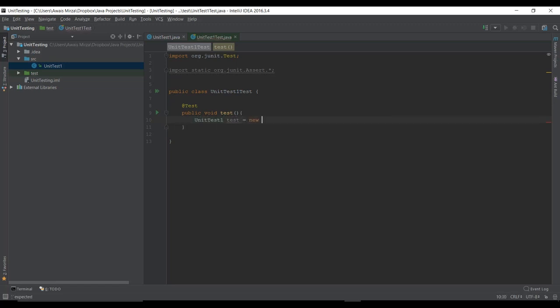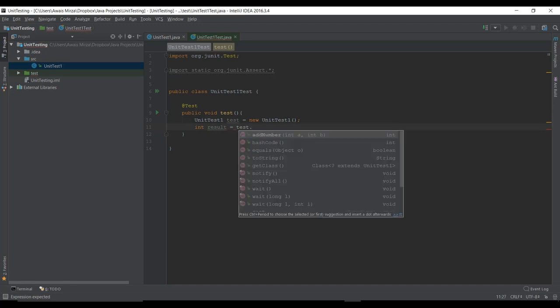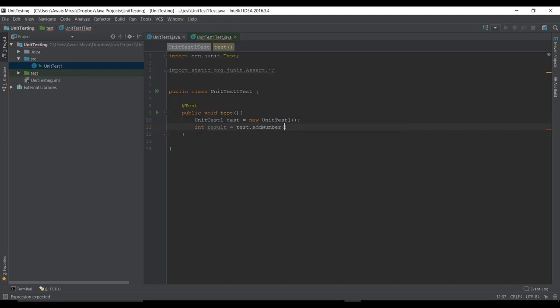We can name the object test is equal to new UnitTest1. Now let's create a new int variable. Let's just name it result is equal to, and I'm going to use the test object I just created, press dot, and then you can access the method which is available in the UnitTest1.java class.